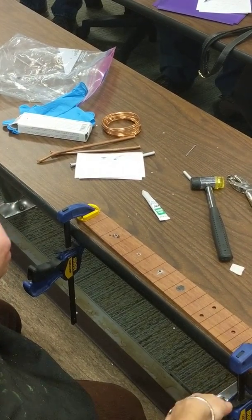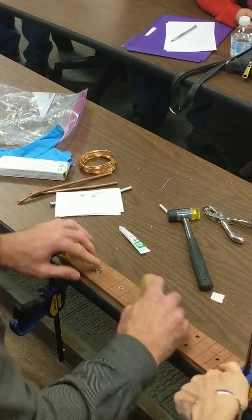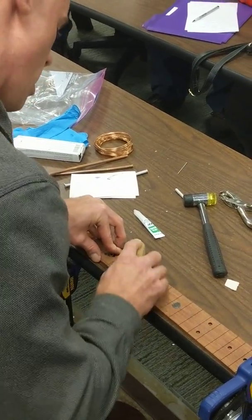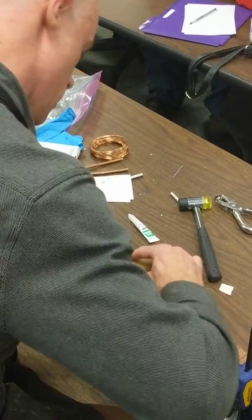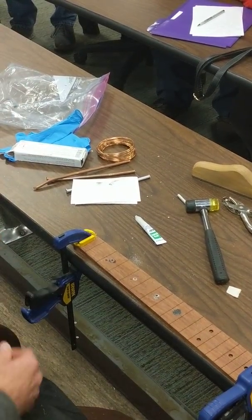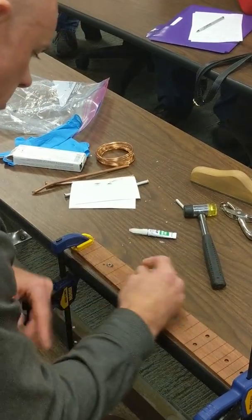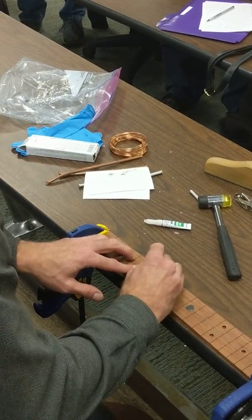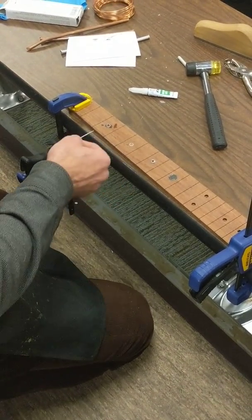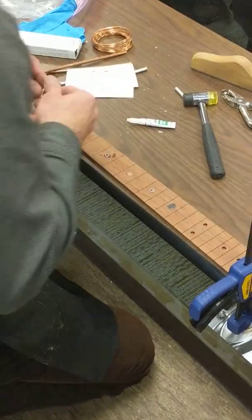You may or may not have one of these — you might use different files. This is the StewMac fancy one. At this point I like to come back in. While I left this one raw, these are fresh — I let it dry for usually 15 minutes. So I'm just going to take that file that you probably have in your build kit and file it out. Files are really easy. I like these because they don't go through the wood. Here's the other secret spice: a nail — you circle around to get any shards, just to get the extra inward shards out. I use the same nail to do the side fret dots. It's a nail — it's like a few cents. And it looks sexy when you're done because it's still a dot, and we love dots.